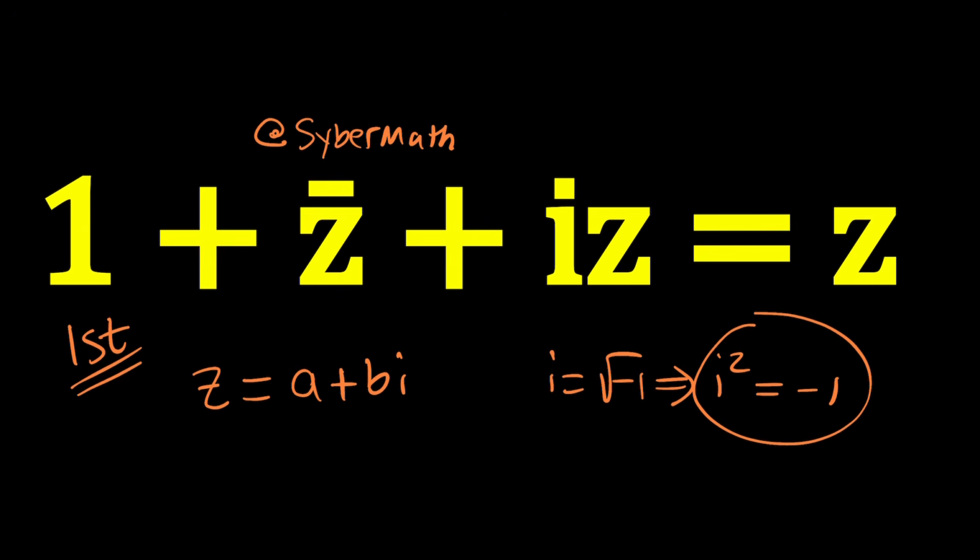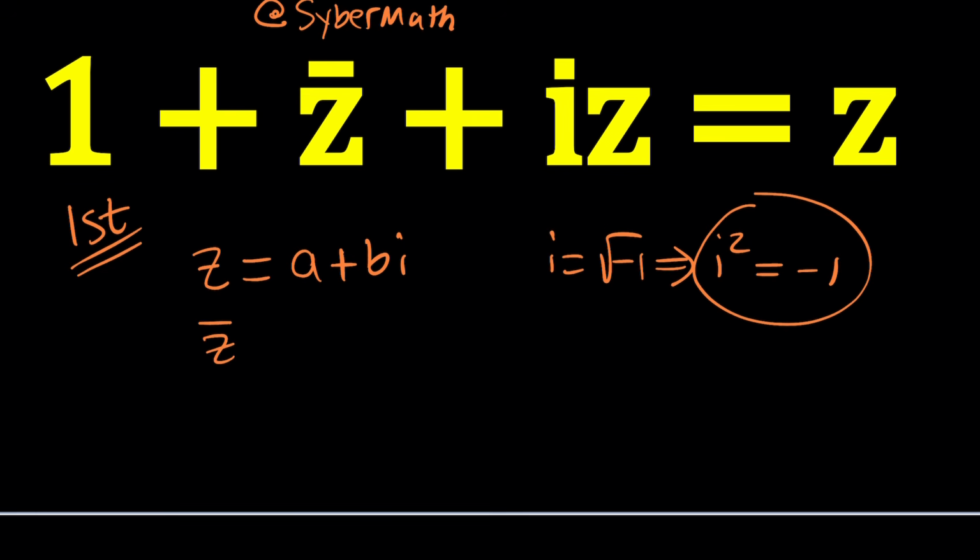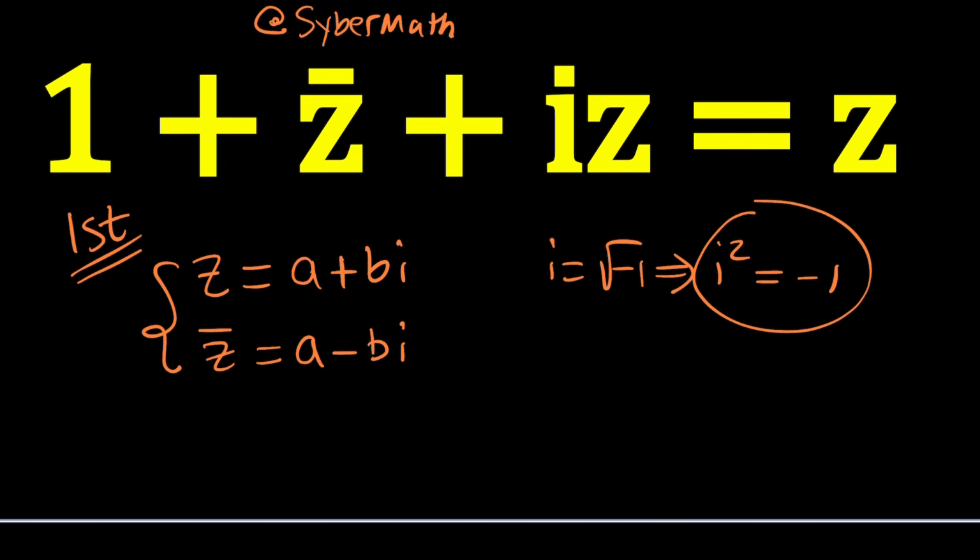But what does z bar mean, right? The little line over there. It means the complex conjugate of z. So how do you define complex conjugate? This is the notation. And the way you define it is basically we're looking for another complex number such that when we multiply by z, we get a real number. When we add, we get a real number. And that can only be achieved by a minus bi. So you negate the imaginary part. That gives you z bar, which is the complex conjugate of z.